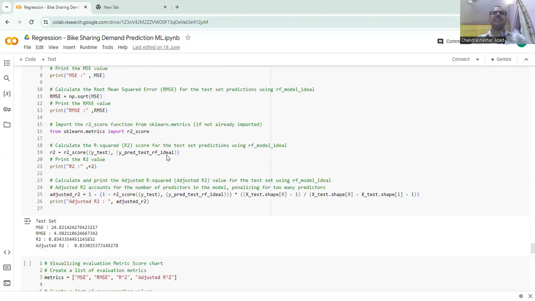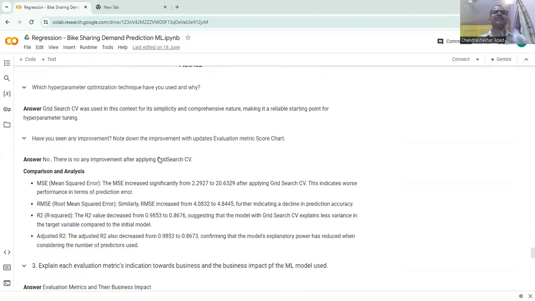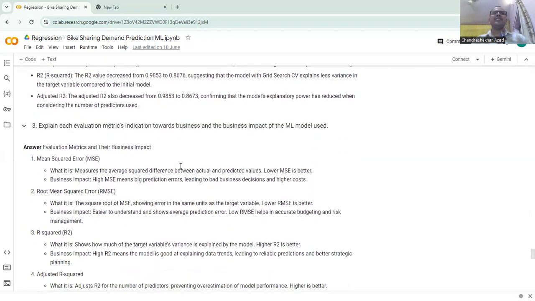So there is not any improvement in this model. MSE increased significantly after applying grid search. This indicates worse performance in terms of prediction error.